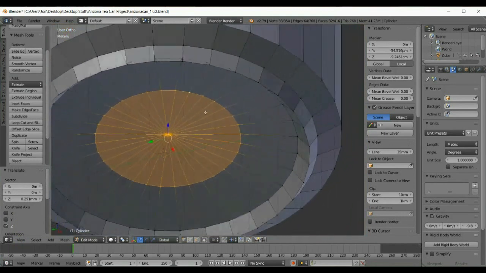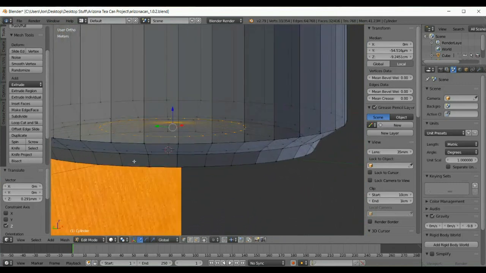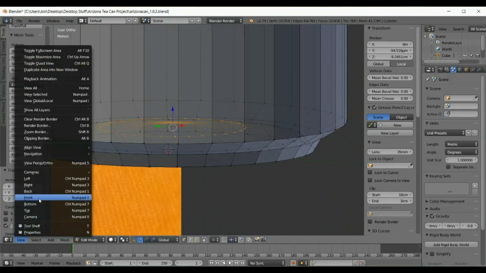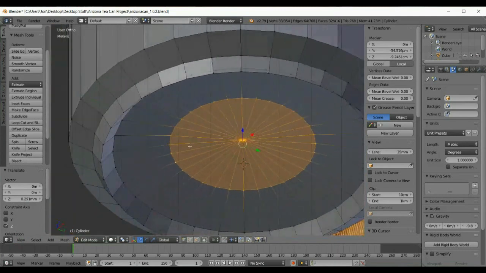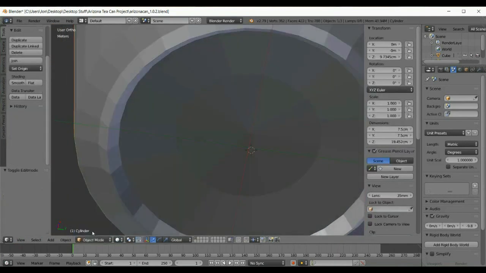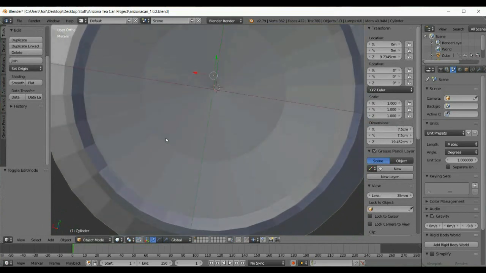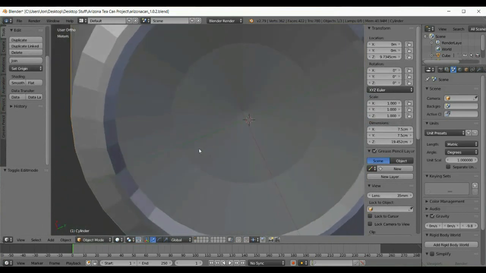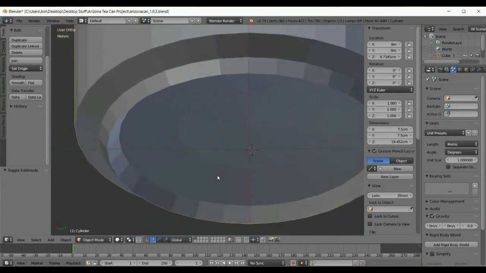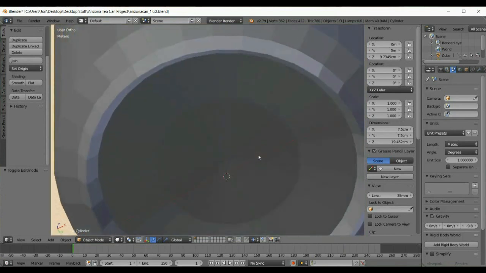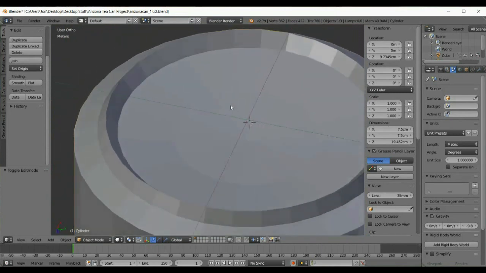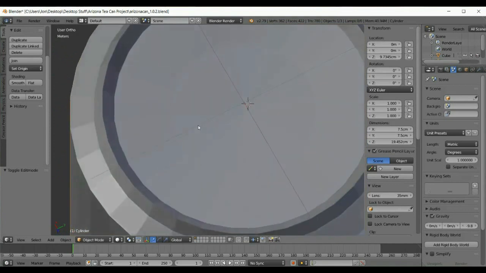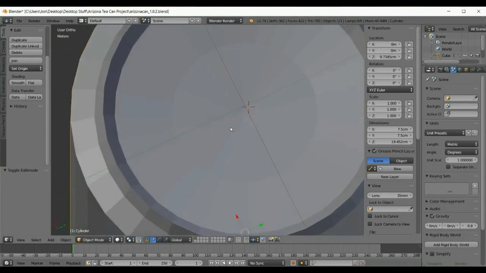Yeah, I mean, you could be very perfectionist if you wanted to be. You know, you could add some more vertices in here, curve this even more, but it might be a little bit too extreme. Yeah, see, without smoothing out the normals, you're always going to see these creases wherever you have an edge. But if you look at the bottom of a can, it almost looks like this anyway, depending on the pattern of corrosion.